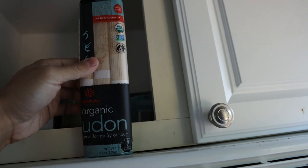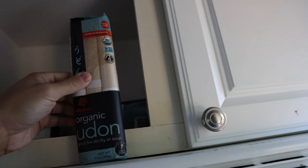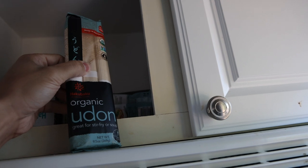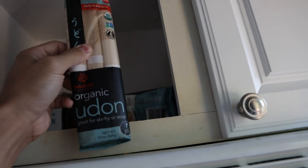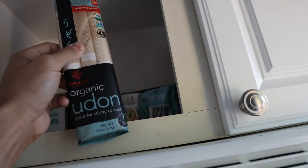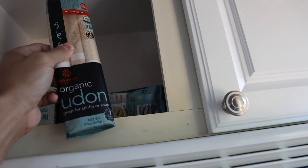I'm pretty happy to have discovered this organic udon noodle that I can tolerate and that I feel really good eating. Found these on Amazon, bought a few packages. So if you guys can't tolerate pasta, this is made with a different type of wheat and I like it a lot more. Cooks very fast, very easy.